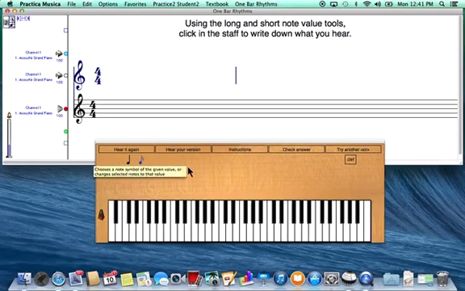So I know I start with eighth notes, my short sounds. And then a quarter note for a longer sound, and then 2 eighth notes to end. At least I think. And then I'll click Check My Answer.